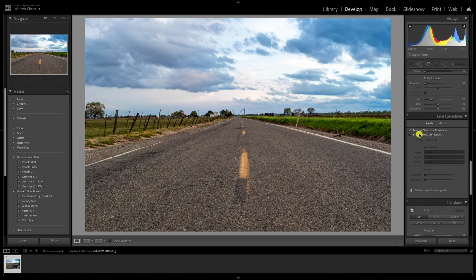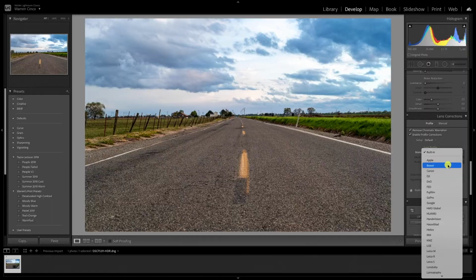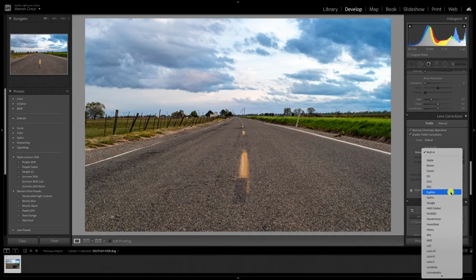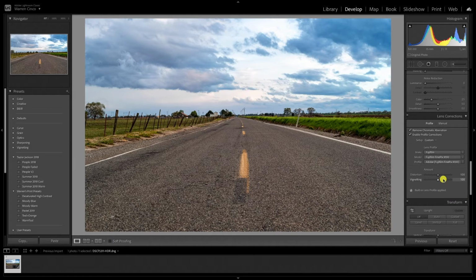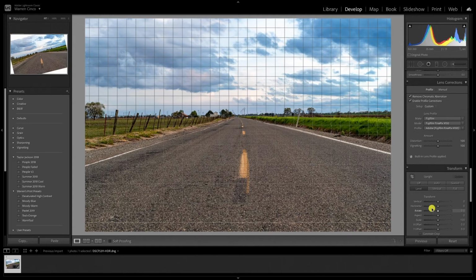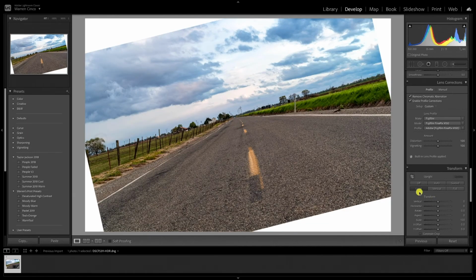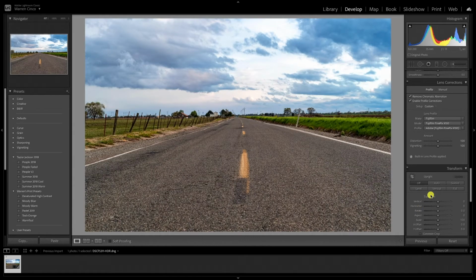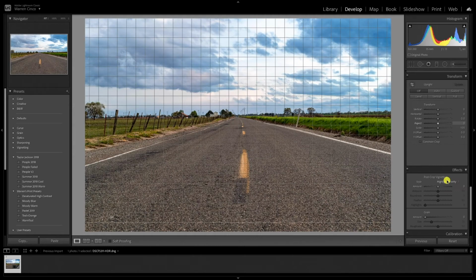Now I like going down here, making sure to enable profile corrections. First, I used a Fujifilm X-T2 to take this shot, and for some reason Lightroom doesn't detect the Fuji automatically. So I just pick whatever's in the drop down. It doesn't really matter as much. Make sure everything's level. I had a tripod on this, but you never know. As you can see, that's all messed up right there. So let's undo that. Let's keep it the way it was.